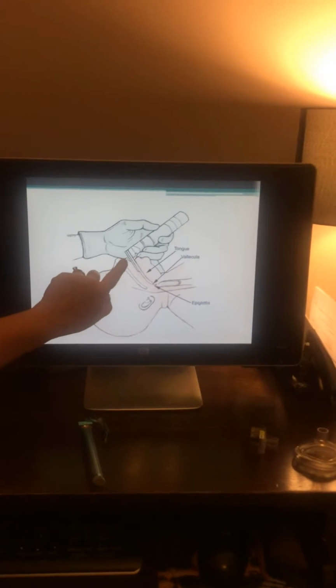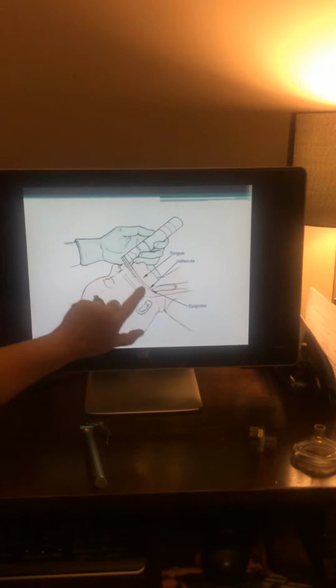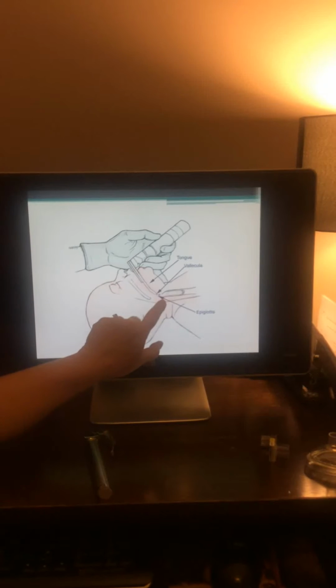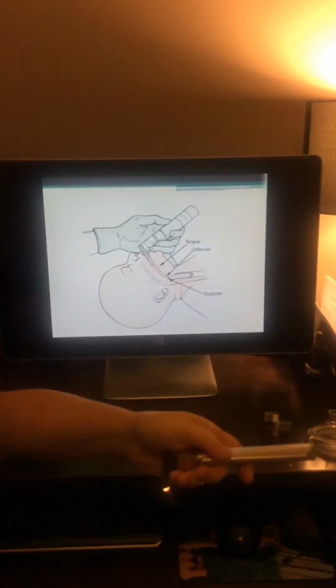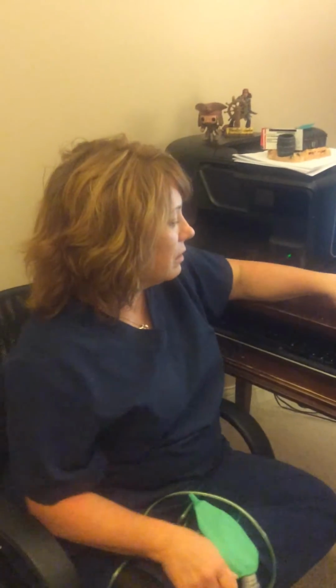You'll notice here's the lip. You want to stay off that lip. This is the straight blade. So you're going to go down, you're going to actually lift the epiglottis. If you had the Macintosh, you would go down in the vallecula and lift. But we're going to lift that epiglottis. You'll see here, we're kind of doing like a toast where you're going toward the corner. You don't want to do this rocking back motion because you're going to get right on that lip. You're going to cut the lip. If you have a little bit older baby in your emergency room that you're going to try to intubate, they may have a tooth or two, and you certainly don't want to knock any teeth out down into the airway.